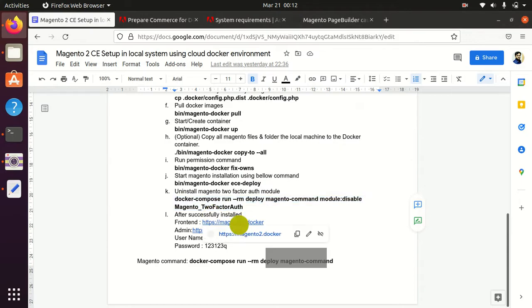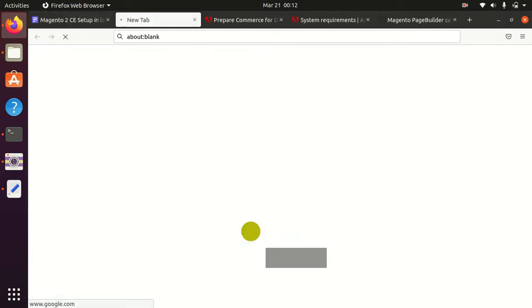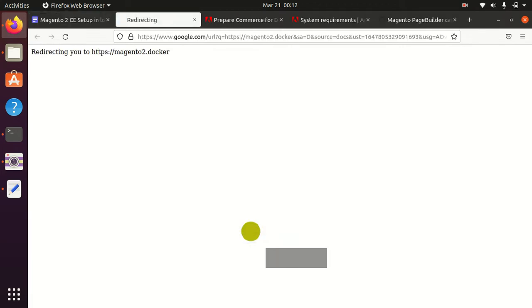Now let's check whether our front end and admin panel are working well or not. So I am opening this front end URL. Here we see my front end, magento2.docker, homepage loading.